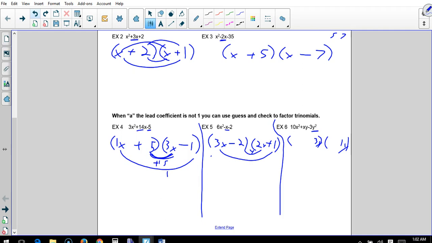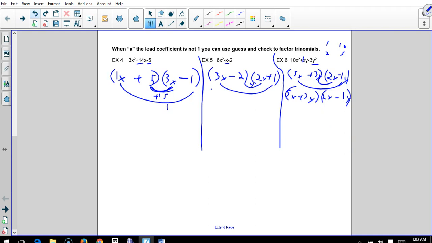Now, I need either 1 and 10 or 2 and 5. And I want 1 to be my middle coefficient. So I'm going to put 2 here and 5 here. This gives me 6. That gives me 5. Well, I want one extra left over positive, so I make the 6 positive and that negative. So I'll clean this up. That's 5x plus 3y times 2x minus 1y. Didn't work very well to clean it up, but that is my answer.